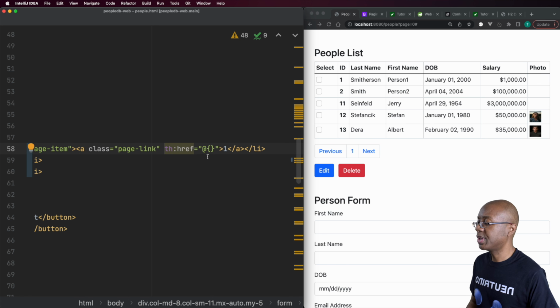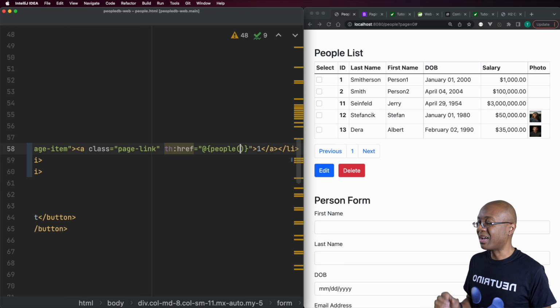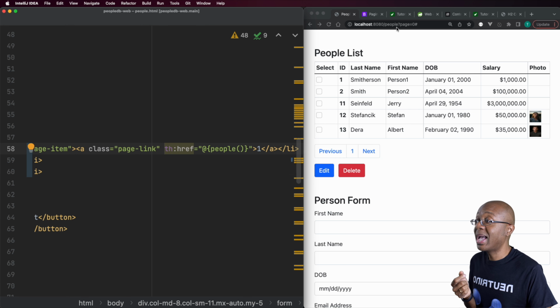And we will want this new resource to start off with the people resource, right? So that's where we want to start. So we'll go ahead and kind of hard code that in. And now to specify the parameters though, we can put those inside of parentheses, okay? So it's sort of like a method call. You can think of it like a method call. Make a get call to a people method and pass in these parameters. And that's what these are here. These are parameters that are being passed in. That's pretty much the same thing, and so I think that's why Thymeleaf uses these parentheses here.